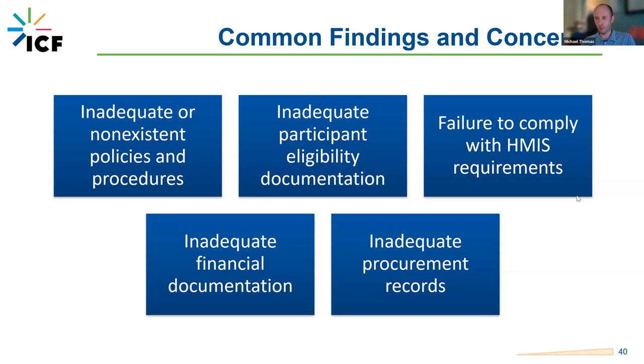Inadequate financial documentation. So we talk a lot about what's required to document match, what's required to document federal expenditures, sources and uses, all of that good stuff. You have to have backup for your financial transactions with these funds, whether it's the federal portion or the match. Doing that inadequately, that's a common finding or possibly concern, again, depending on the severity. And then inadequate procurement records. So I mentioned earlier that this isn't applicable to everyone. Not every program purchases things that are subject to procurement, but when agencies do purchase things that are subject to procurement, it is not uncommon for the records to be inadequate. So we're calling that a common one too, but common amongst a smaller subset of agencies that actually do things subject to the procurement rules.